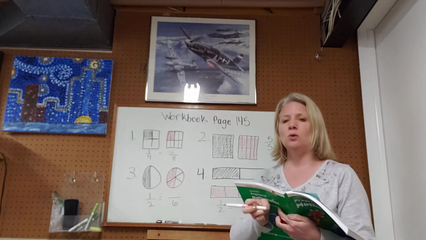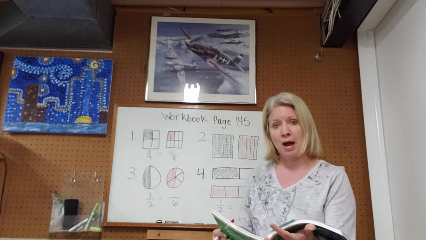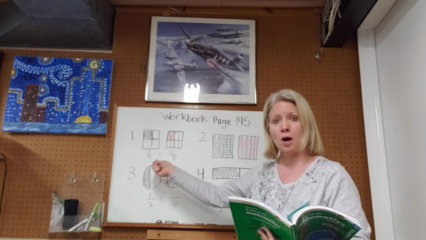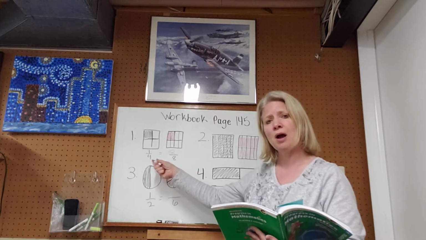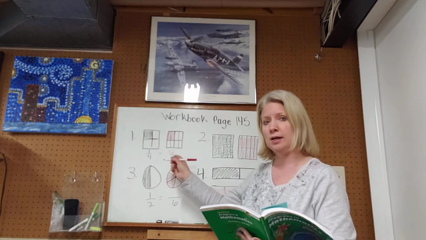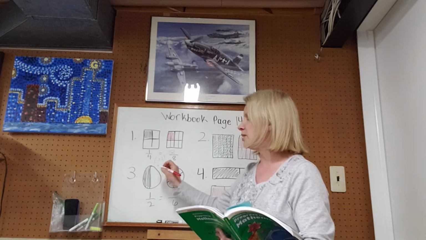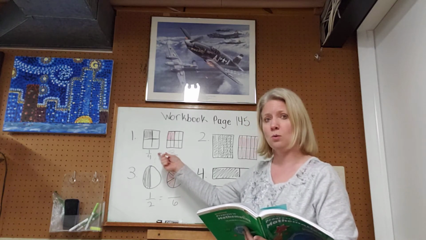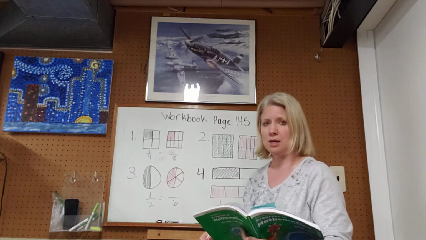And I think in one of your videos it was talking to you about what you do to the bottom, you have to do to the top. So if you have the fraction 1 over 4 is equal to 2 over 8, think about what times 4 gives you 8. It's 2, right? 4 times 2 equals 8. So since you did times 2 to the bottom number, the 4, you would also do it to the 1. 1 times 2, and then you would get 2. 2 over 8.